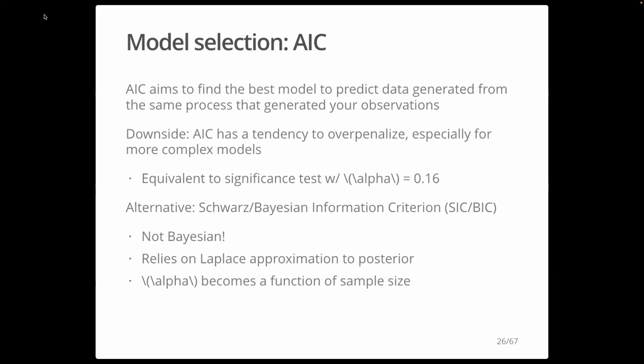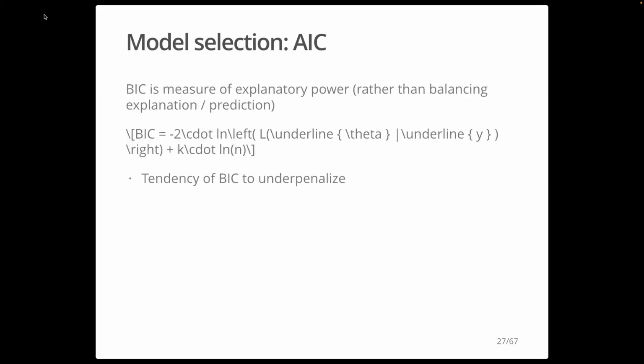And so there's a lot of literature on this that we're not going to talk about. So if AIC is over-penalizing, on the other side of the spectrum, we have BIC. And so BIC is, again, super frustrating, because the difference between AIC and BIC is that in AIC, our penalty is twice the number of parameters.